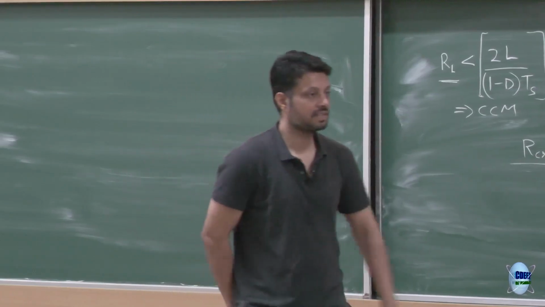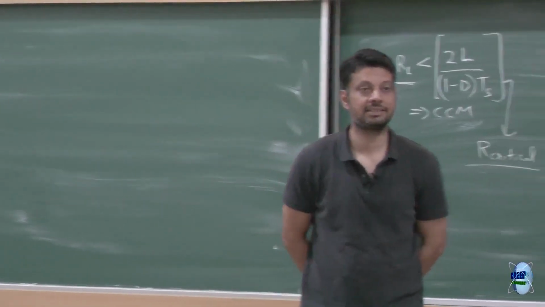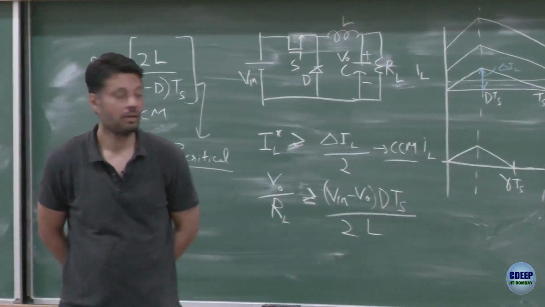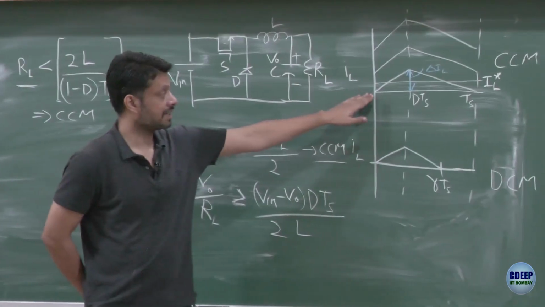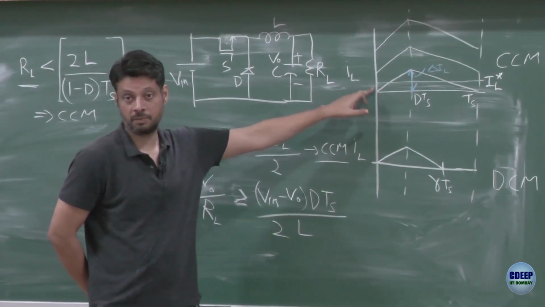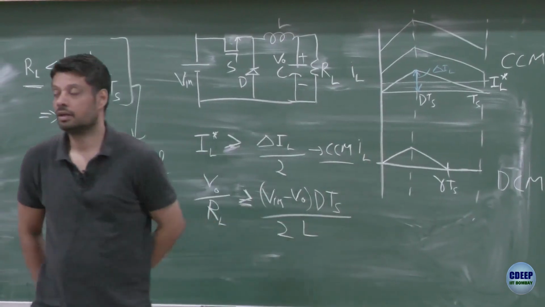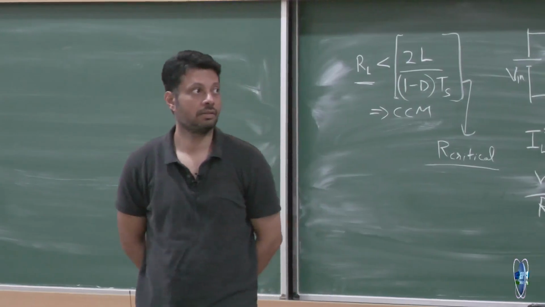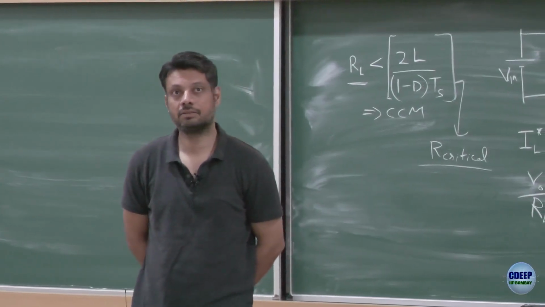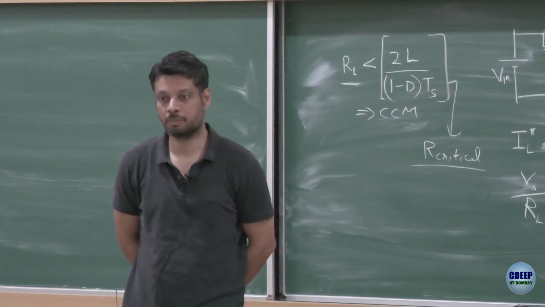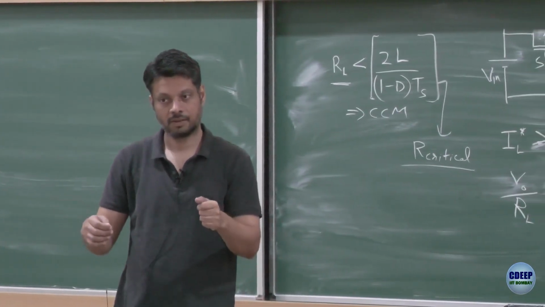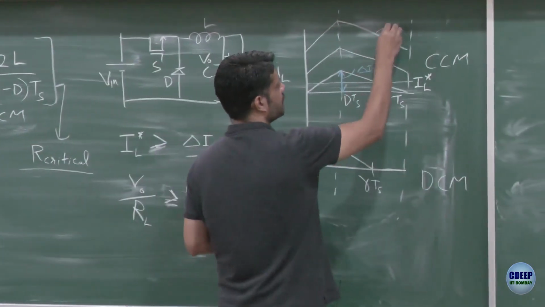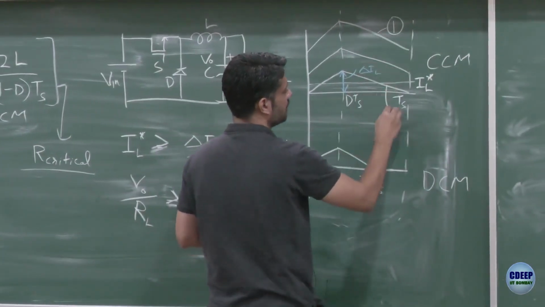Okay, so let me just repeat what he said. What he is saying is, in this case, by that you mean the discontinuous conduction mode. He is talking about the critical case. This is the critical conduction mode, the last waveform which I have drawn, the bottommost. He is saying the output voltage varies, or rather has a large amount of ripple. Is that what you are saying? Okay, so let us say this is case 1, this is case 2.